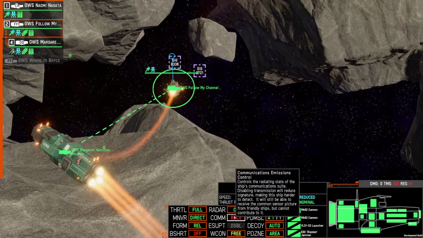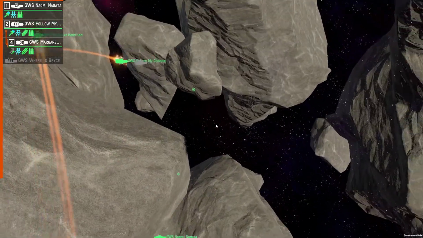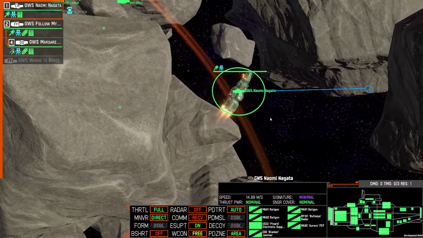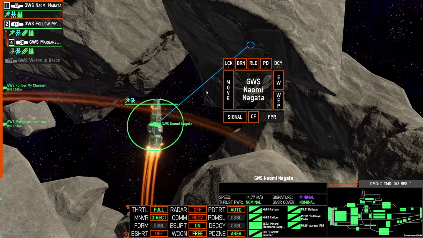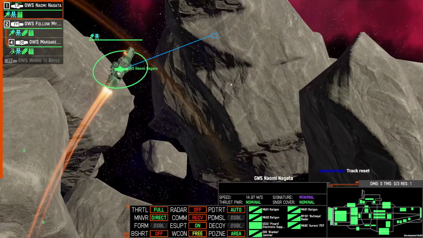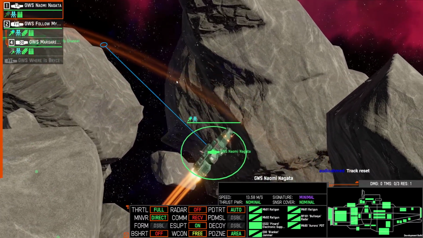Waiting for your orders, Commander. Standing by. What do we get? Send your traffic. We lost our... That might be because we rolled the ship over, actually. Course laid in.